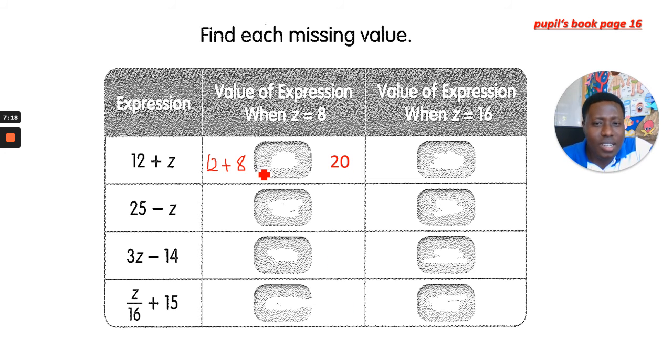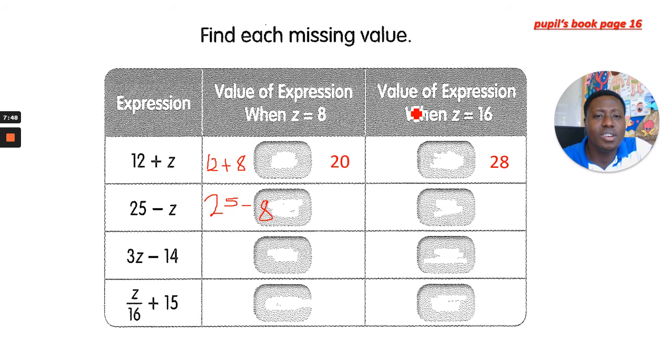All right. Let's look at the second one here. 25 minus z. So we get 25 minus z, which is 8. All right. So if you have 25 and you subtract 8, what is the answer? No, sorry, it went to the other one. So let's solve it this way and this way and come back.